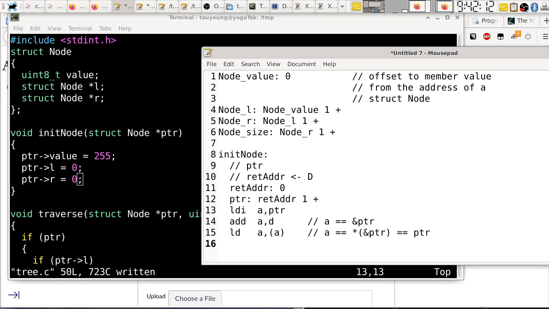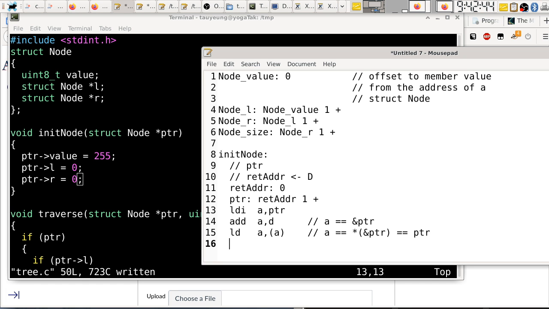Right now PTR is pointing to the address of an entire structure. What I want is one of the members of the structure. So what do I do to get to the address of a particular member when I have the address of the structure in register A already? Add the offset of the member to the address of the structure. We copy the pointer to another register.